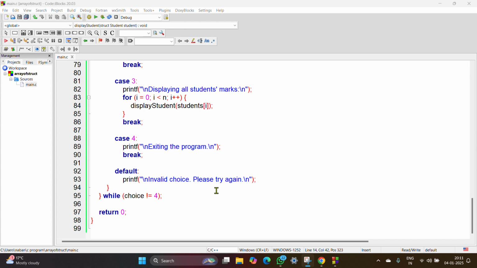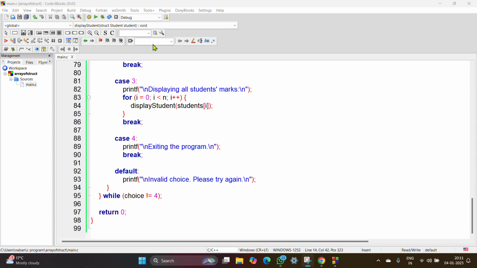It catches invalid menu inputs and prompts the user to try again. And lastly, while choice is not equal to 4, the loop continues until the user selects option 4.